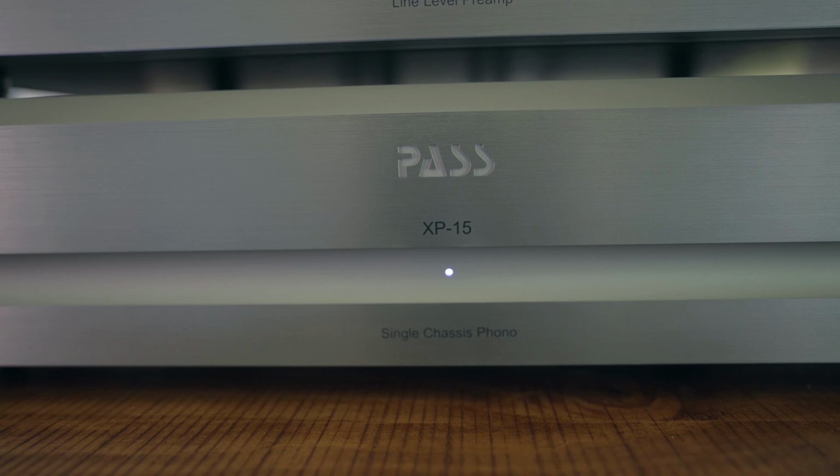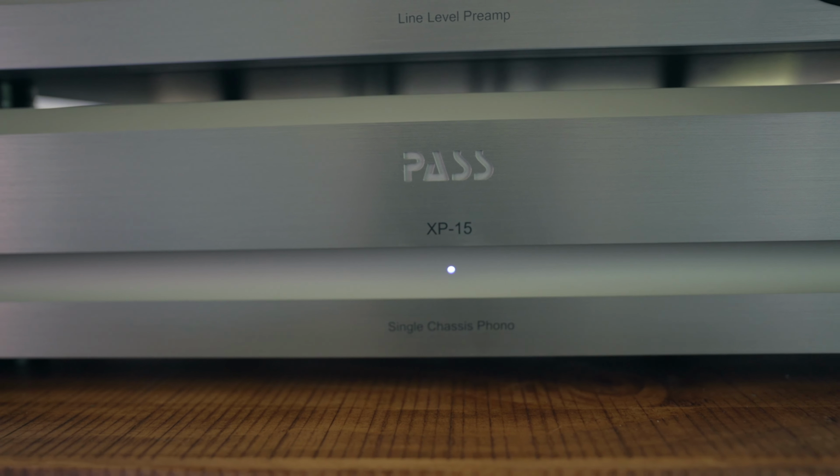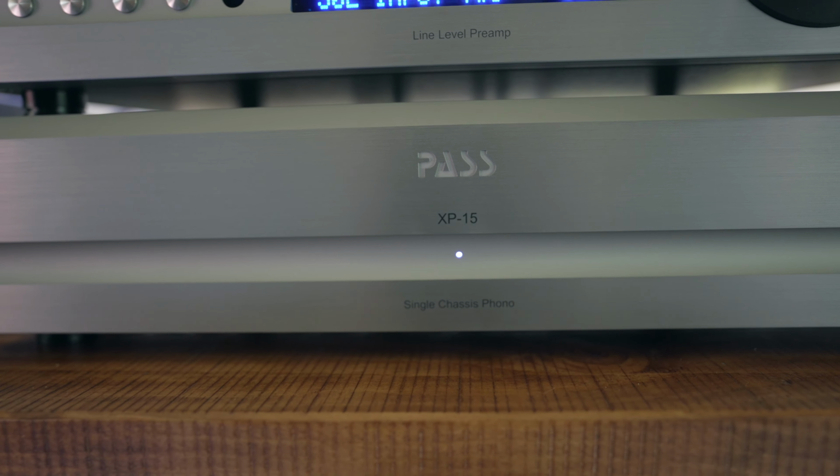Now, after more listening and more time, I did go back into my reference system and compare it closely against the Passlabs XP15. And on a couple albums, I did prefer the Zen. I'm not going to lie. But overall, the Passlabs is way more configurable. It has a smoother, more expansive, more refined sound, a more high-end sound, if you will, and it just sucks you into the music. But if I want to get up and boogie and dance around, the Zen.